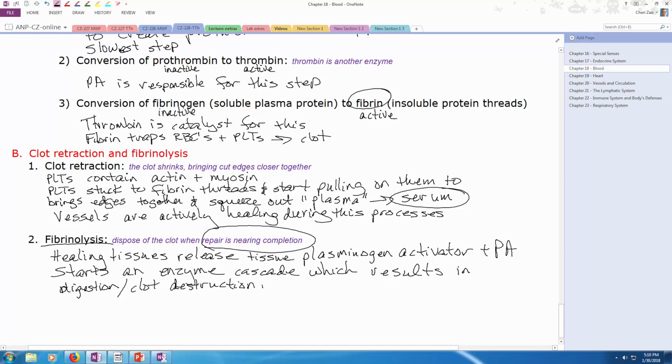So that's all about hemostasis. An interesting and complicated process. Remember we said clot formation was one of the things of positive feedback, and that's what this enzyme cascade is all about. So clotting is a positive feedback mechanism. Until we actually get reapproximation of the tissue edges and healing tissues to release other chemicals to stop that process, this is what it's all about.